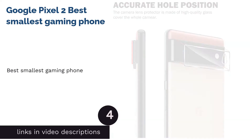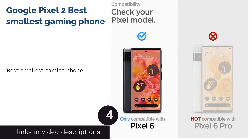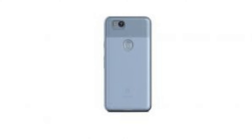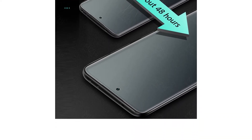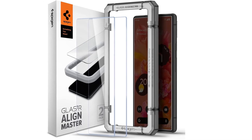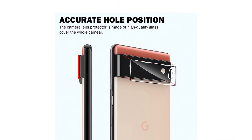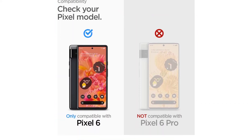Next on our list is small in size but big on surprises — the Google Pixel 2. For starters, it only has a 5-inch screen display. Although opting for this phone will give you a bit of disadvantage due to the smaller screen, it does compensate for its outrageous responsiveness. The specs are similar to the previous product, and the only thing that makes it faster is because of the smaller screen display. It also has a longer battery life.